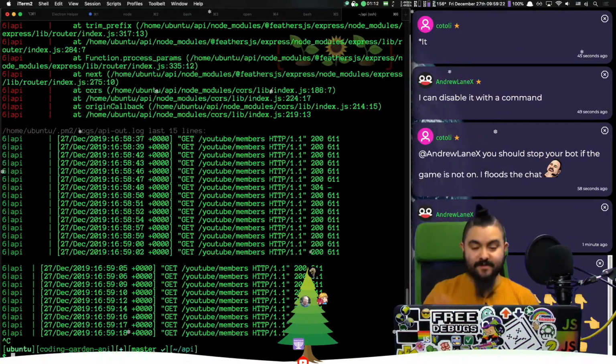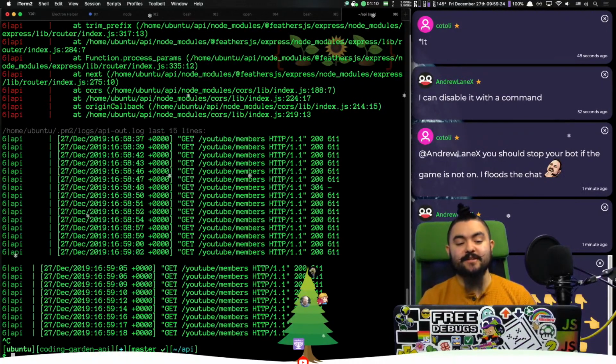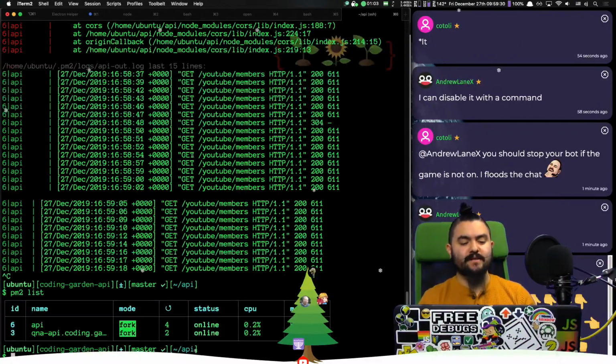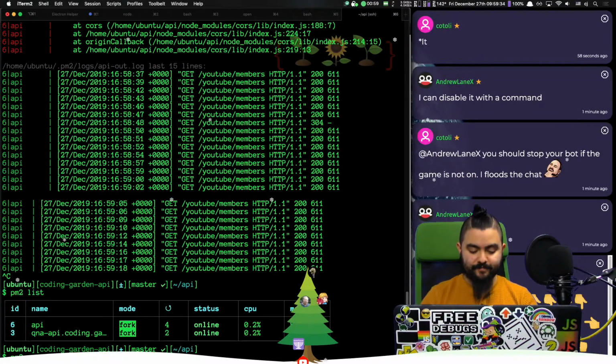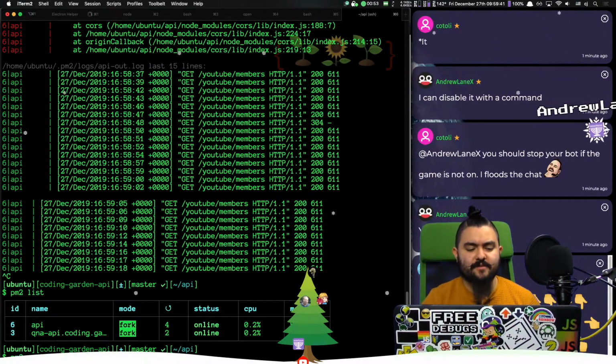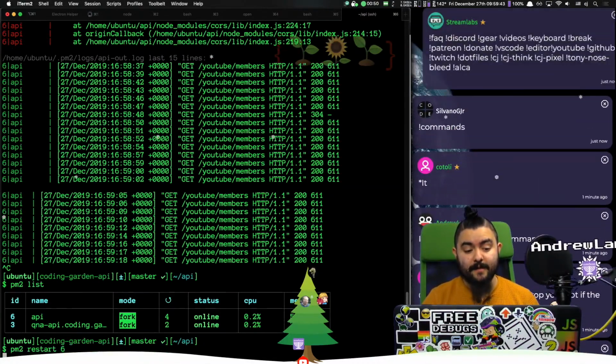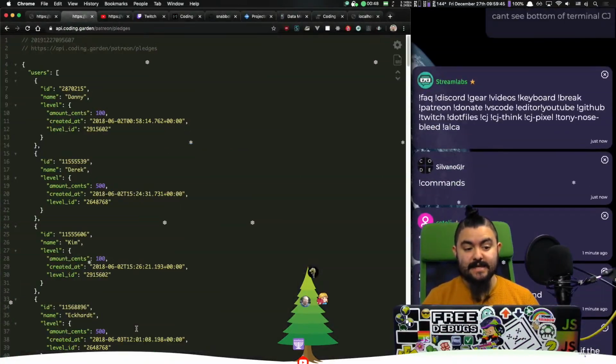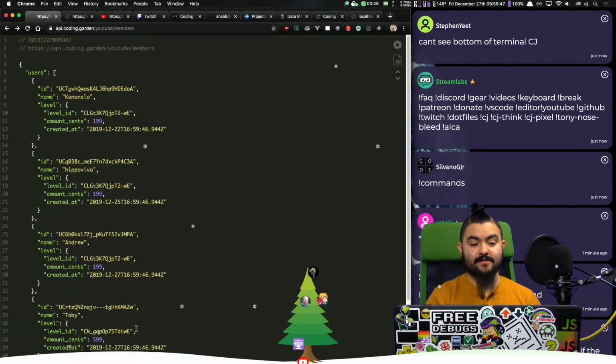Yeah, so it's great. But I now want to pull in the latest changes or restart the service. So PM2 has a command for that. When I did list, API has the ID of 6. So if I do PM2 restart 6 -- I don't need update env in this case, but if I were to change things in the environment variables, I'd have to include that flag. But if I do that, it's going to restart the service. And now my backend has the latest code.